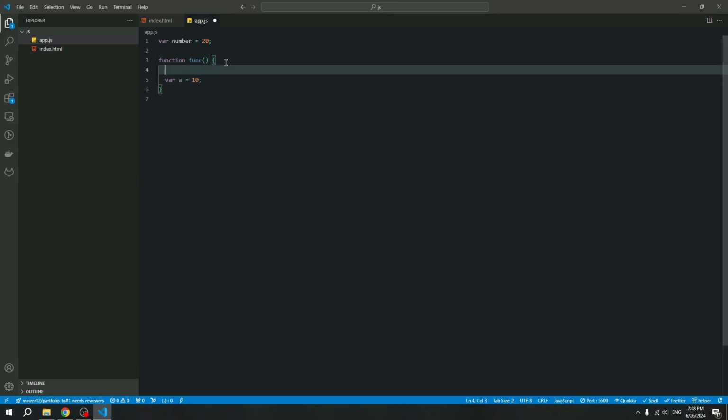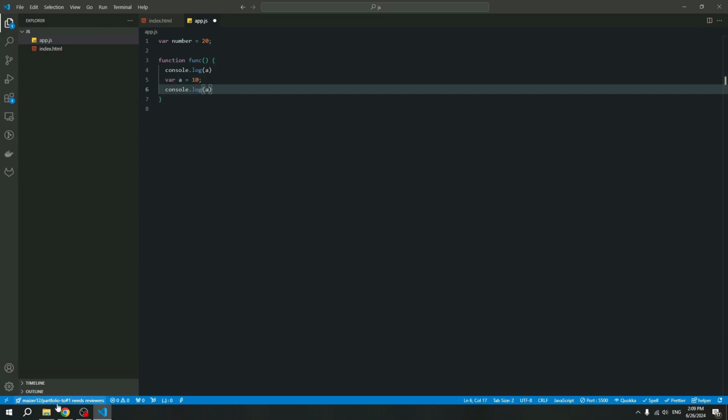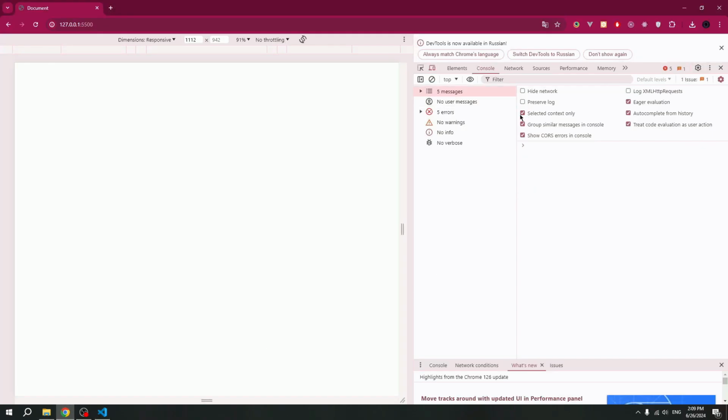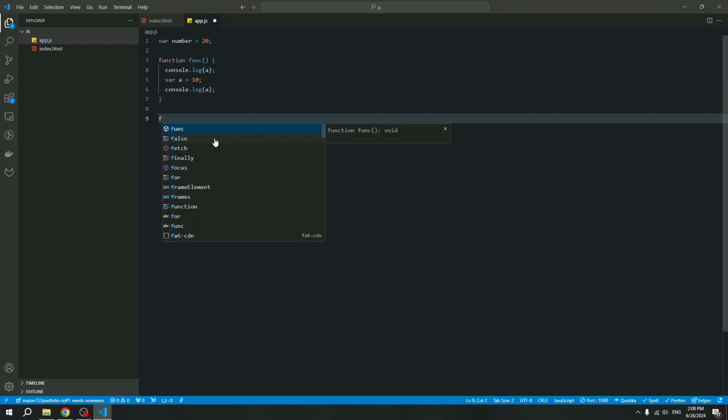Let's try to call our variable using console log and also call it here. Let's open the window, but first we need to call our function.